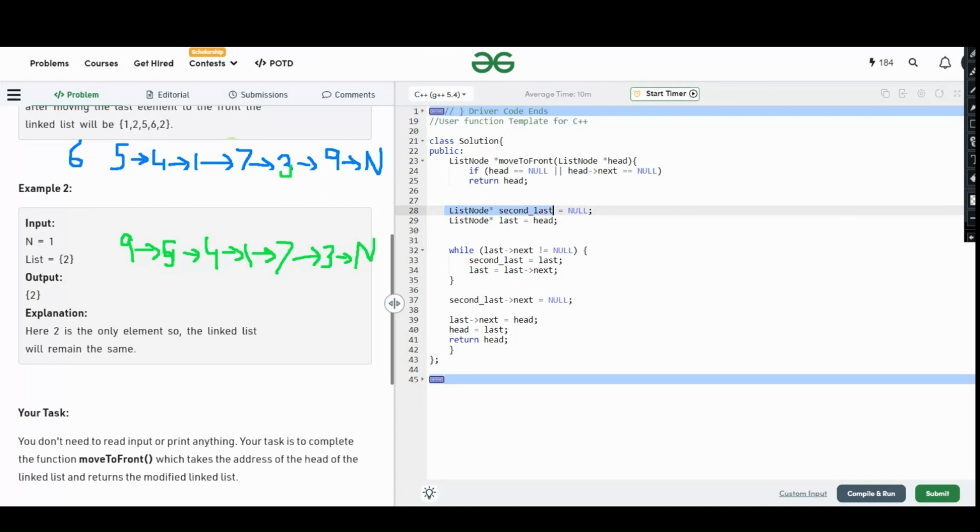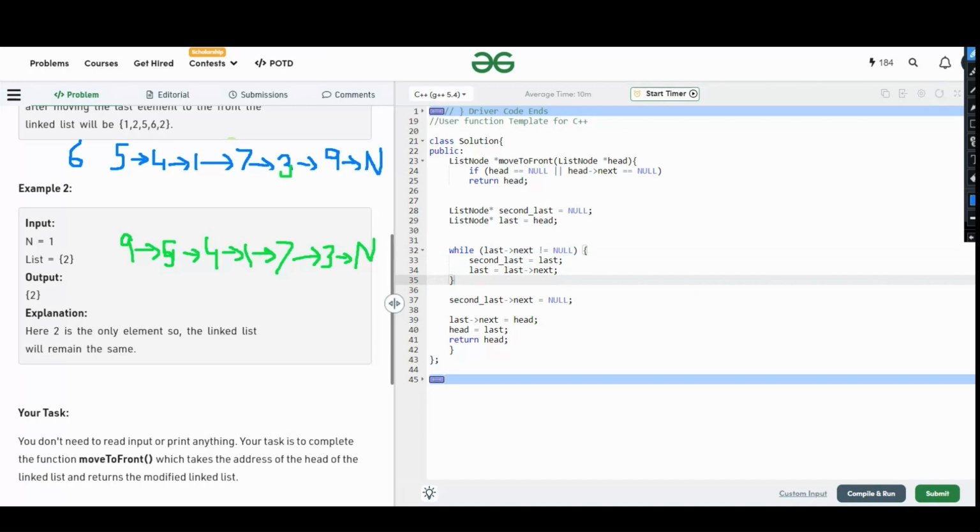Now we have second last as null and the last node as head. So we have defined these pointers initially, and what we want is to get the second last node and last node. So we will traverse the whole list till last next is not equal to null, so that we get the second last and last. So let's run this whole loop through dry run and check.